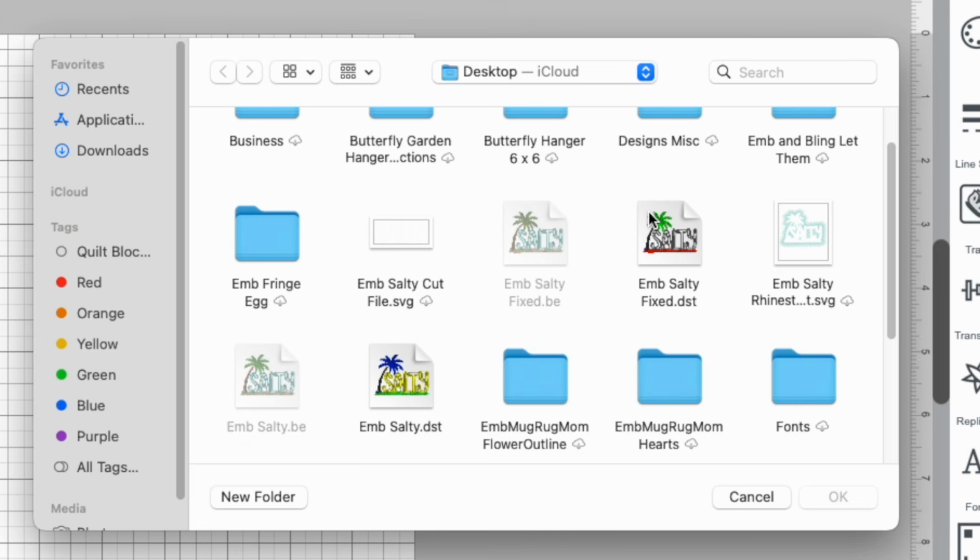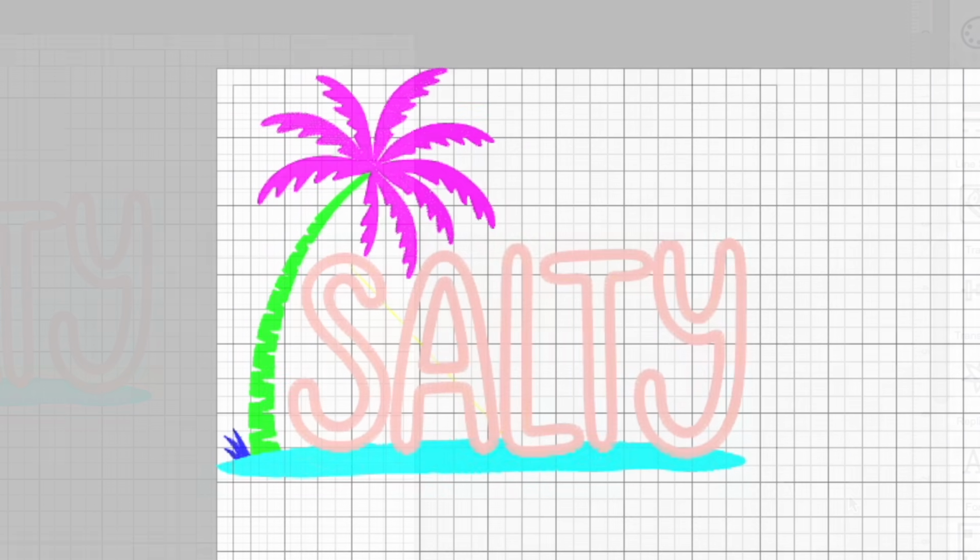Now I have two that are similar. I started with this file from Creative Fabrica. I made a few changes, and so this is the one I want to bring in. I'm going to select it, and I'll say OK. And you can see that came in really quickly. Sometimes it might take a little longer, but I don't have a problem bringing in the designs. The problem where it takes so much time is when we start to make an offset of this. And I'm getting ahead of myself, so let me keep going.